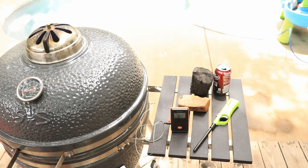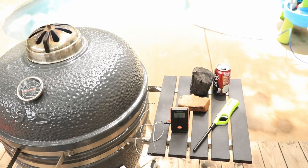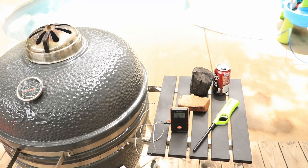I don't really need to put a meat probe in the chicken. I mean, we're gonna high heat cook it at the end to crisp them up a little bit. So that's the beauty of the Slow 'N Sear, when we're ready to do some crisping up, I basically just move the chicken over on top of the hot coals and let it char up a little bit, get some crisp crunchiness on there. And then we'll put a little sauce in there or whatever.